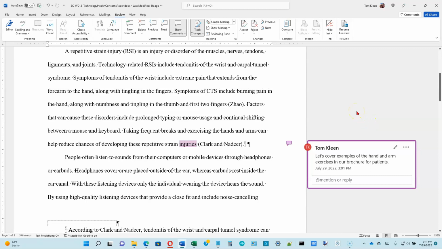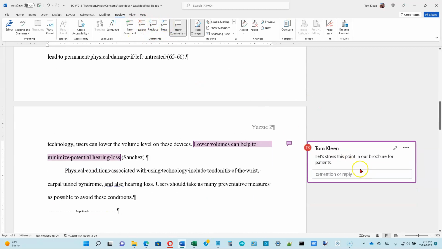Now we're at the bottom of page 2-60 to go to a comment. So we want to go to the next one. We're going to go back up here to our comment buttons and click on Next. It'll take us down to this one. So now we're at the bottom of page 2-60. We want to reply to a comment. So that takes us to the top of page 2-61.